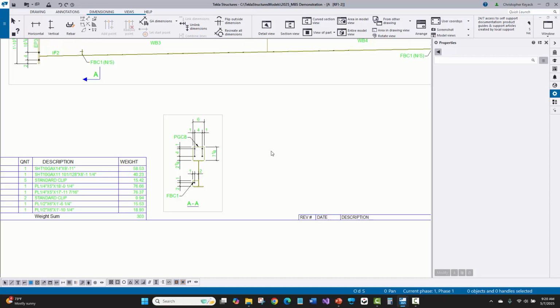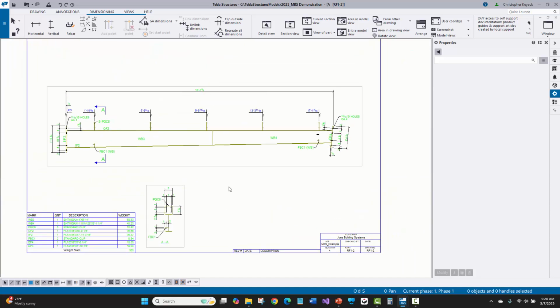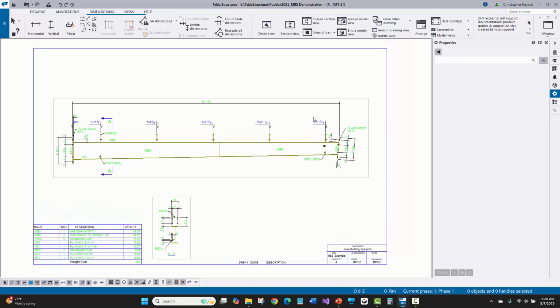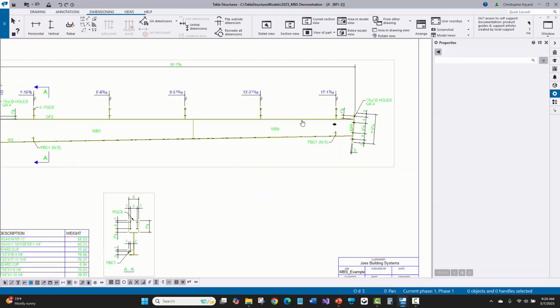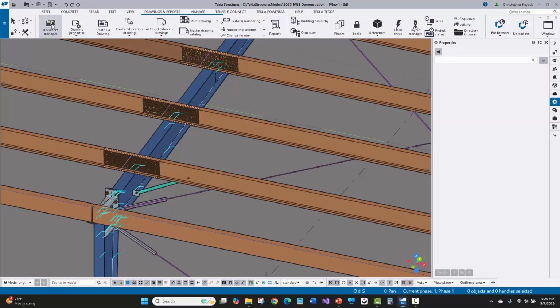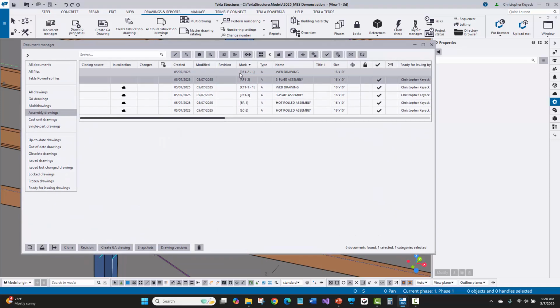Now we've got a really good starting point, and that pretty much looks like everything that I would probably clean up on this rafter. So you'll see that it still took me time to clean this up, right? Even though I got really good automated settings and it got me about maybe 90% of the way there, I still had to add some dimensions and clean some things up and cut this section and clean it up, which still cost me time. So I'm going to go ahead and close this down. I'll mark it ready for issuing so I can keep track of which drawings that I've cleaned up, and we'll see that there is that new drawing that we just cleaned up there.